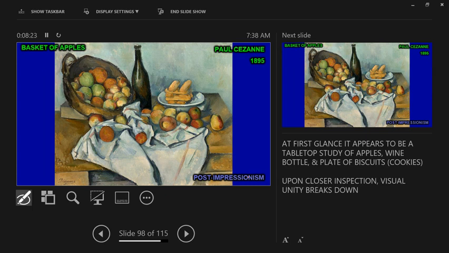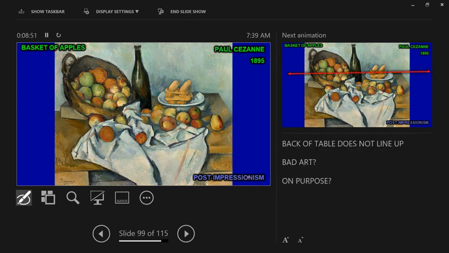But there's something wrong with this picture. Is there anybody in this class that has OCD tendencies that can find what's wrong with this picture? The cloth and what? All right. Yes. The cloth is going over the table, but that's not what I'm. All right. Yes. Yes. All right. You picked up on it.